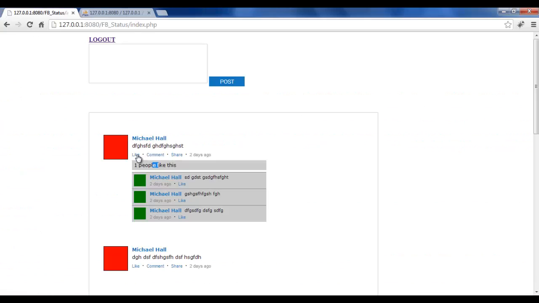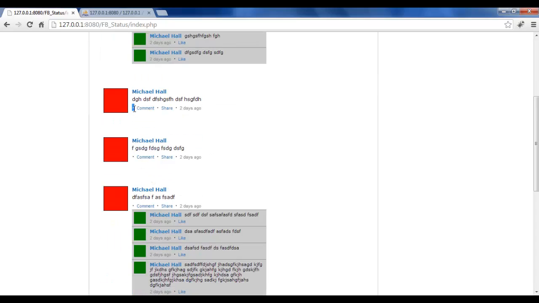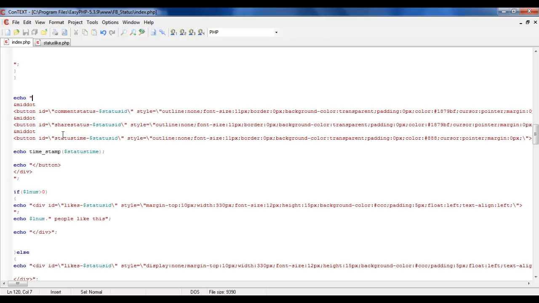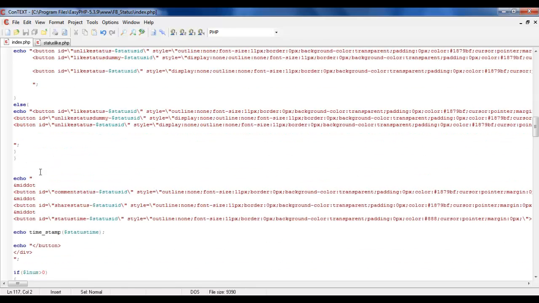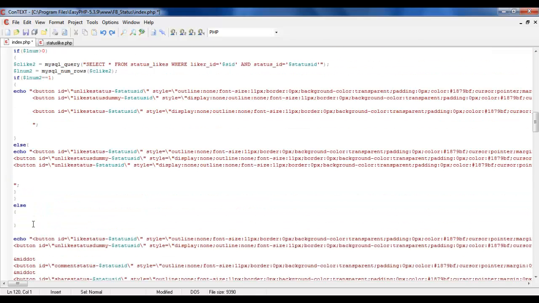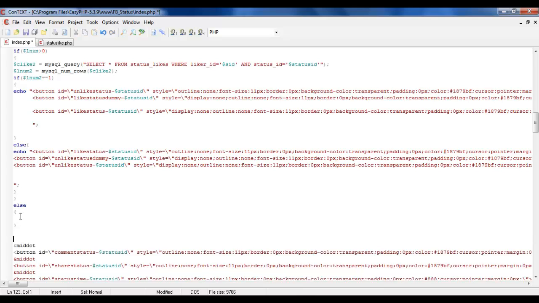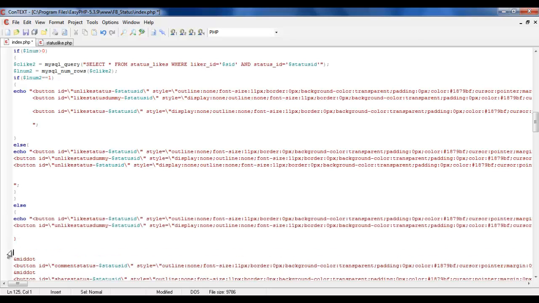Okay, so we've liked it actually, so we can run, and you can see there the like button is in there. But for the other statuses, the buttons are also hidden. So that means if there aren't any likes, that's the else part you have to work on. Let's just undo everything. Yeah, in the else part we need to display this here. Yeah, let's paste that there and call it here.